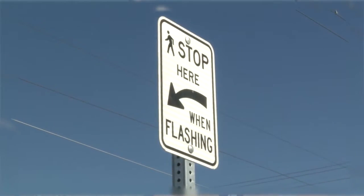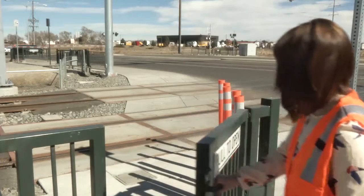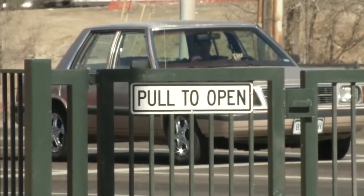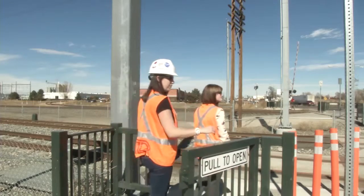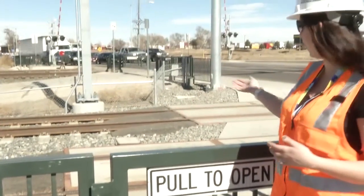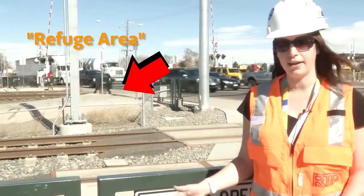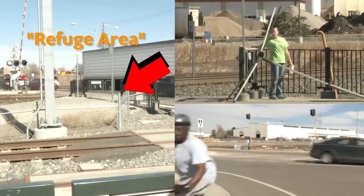Here at the Smith Road and Chambers intersection in Aurora, one of the A Line crossings is located. You'll notice they look a lot different than light rail crossings. Commuter rail crossings have what we call pedestrian amenities, including gates like this one. If it's safe to go, just pull open the door and walk across, always watching for trains. And if a train approaches while you're in the crossing, there's a large concrete refuge area between the commuter rail tracks and the freight tracks — a safe place for pedestrians and bicyclists to wait for either train to pass.